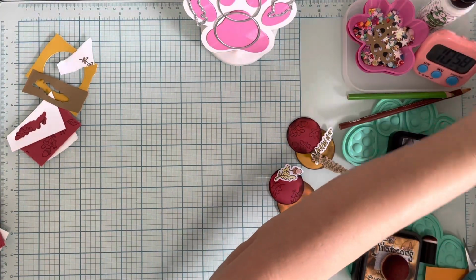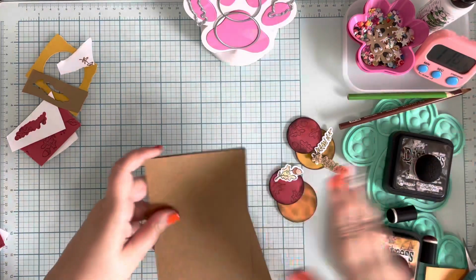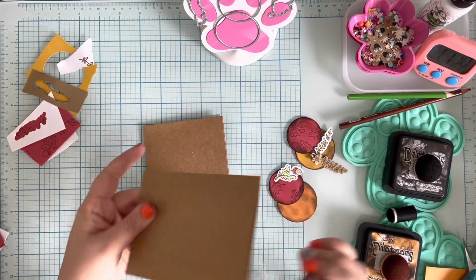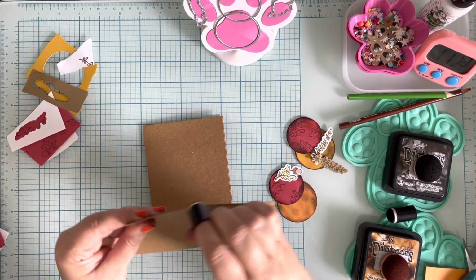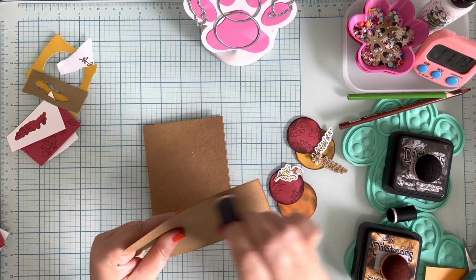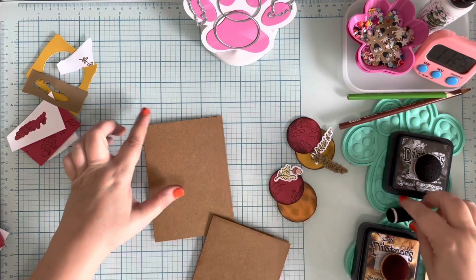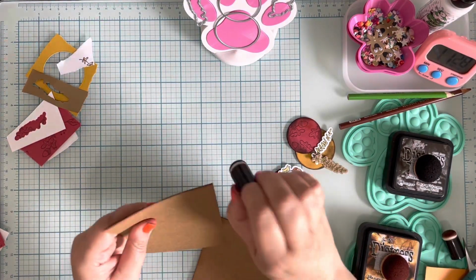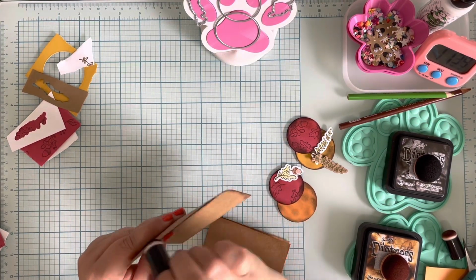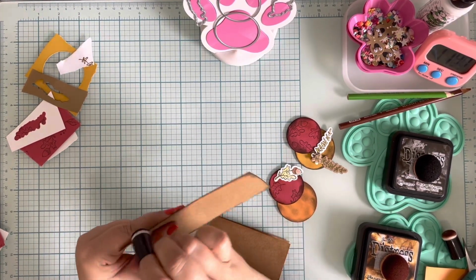Okay, card bases. Where did I put them? There they are. I think I'm gonna ink. Yeah, I'm gonna ink the edge. Just with what's left. I'll use the ground espresso on this one. Just with the ink that's left. I'm not inking it up or anything. If I ever had them out, I might as well.